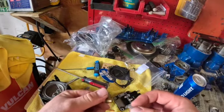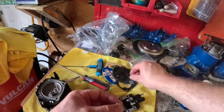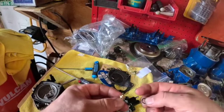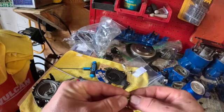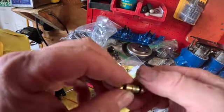Okay, open up your new needle and seat. You're going to want to open up your new carb kit, your overpriced carb kit. And you're going to want to get your brand new O-ring out, and that's going to go on your seat. I'll get that baby on there just like that.